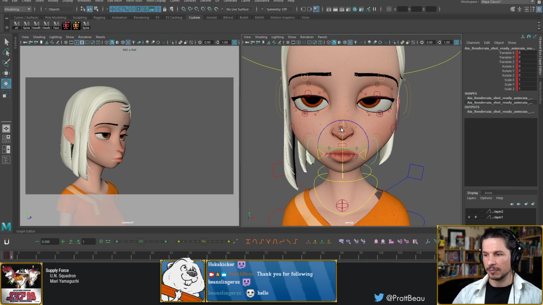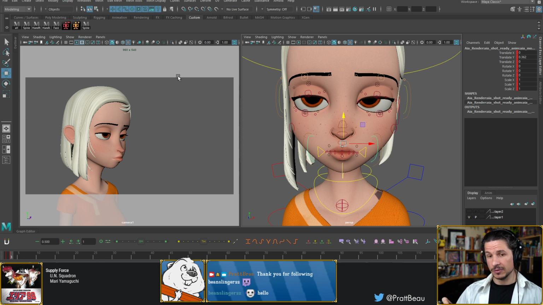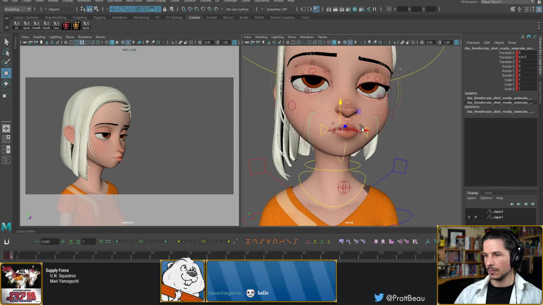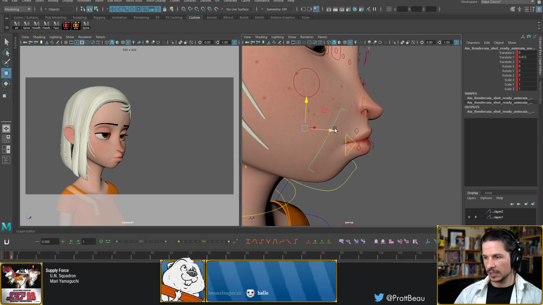If she was half asleep, her mouth might kind of come down here, and the whole face is drooping down as she's barely able to hold the muscles in place. But since she's bored, it's more kind of waiting. So the mouth might come up a little bit, just a little. And that alone can change the entire feeling of an expression in a very subtle way. Now you can push this a lot, so I could bring this way up here, or just a little bit. So we'll kind of do that a little.